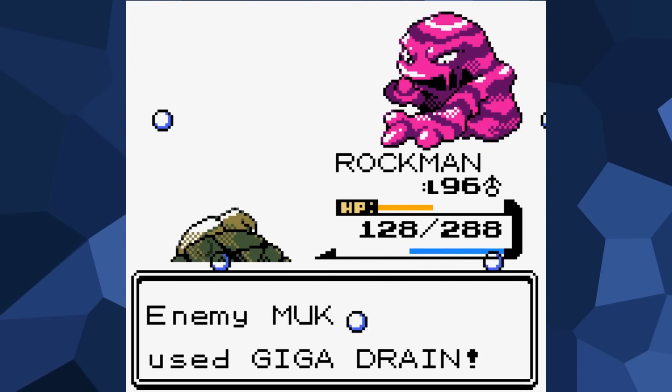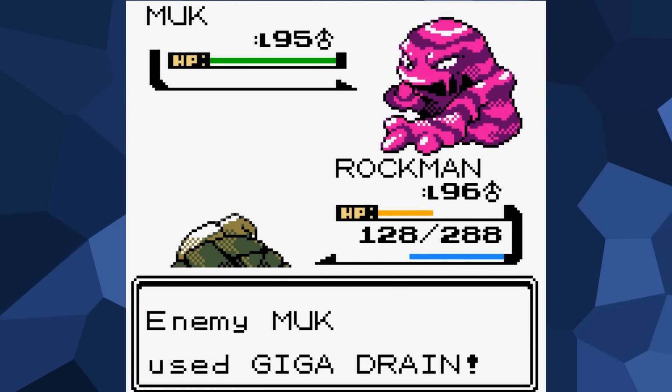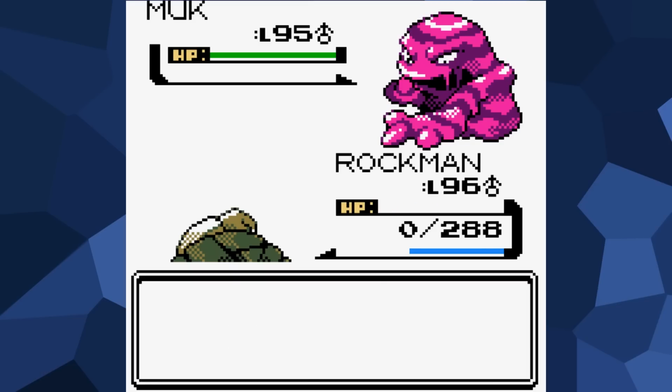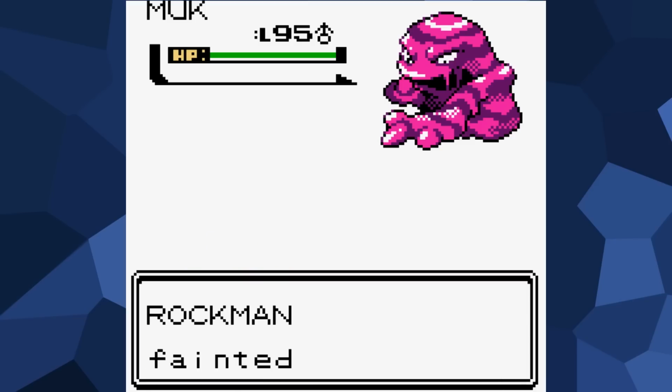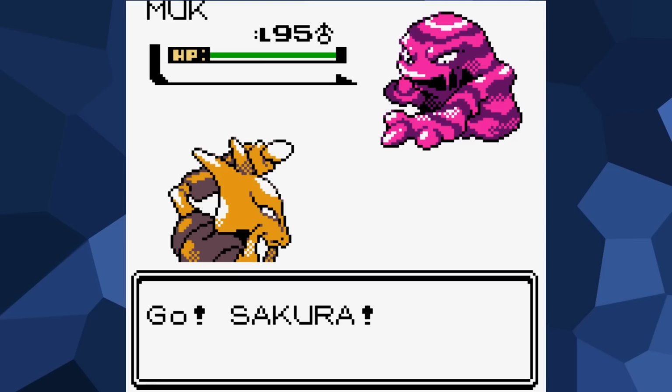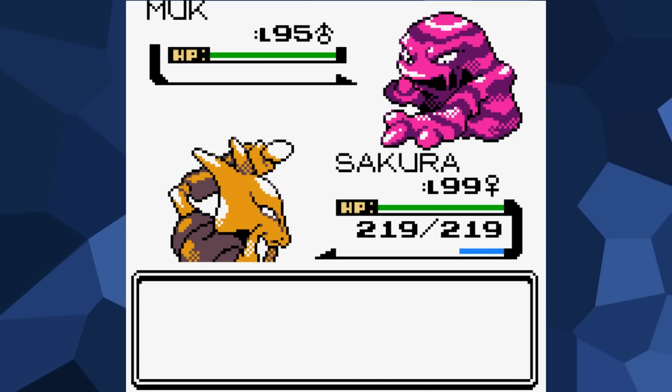Oh, I forgot. The random poison types just getting Giga Drain. This might kill me. I don't think I have enough HP to tank it, even if it is Muk using it. Damn, yeah. Well, time to send in Sakura to slaughter it. Who knows, maybe they'll change their mind, because everybody and myself was like singing praises for that when I streamed it.